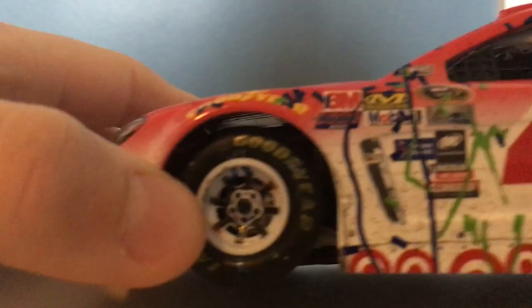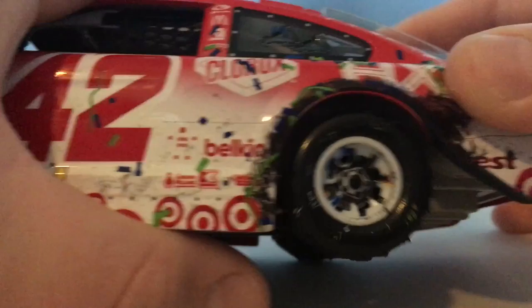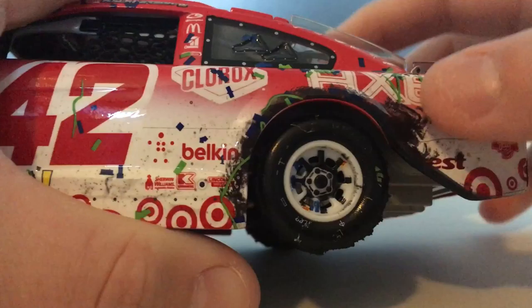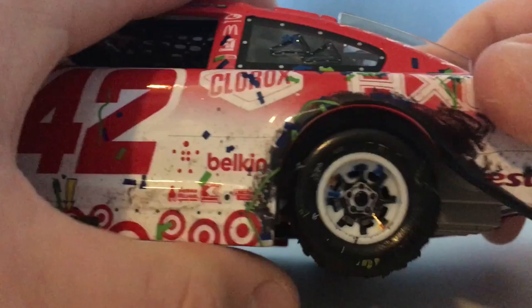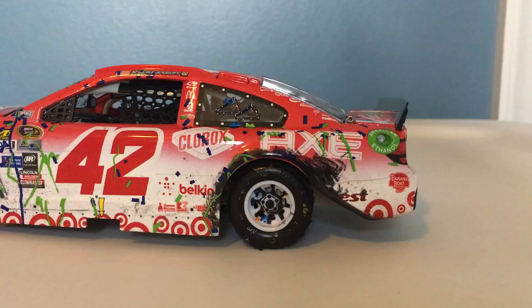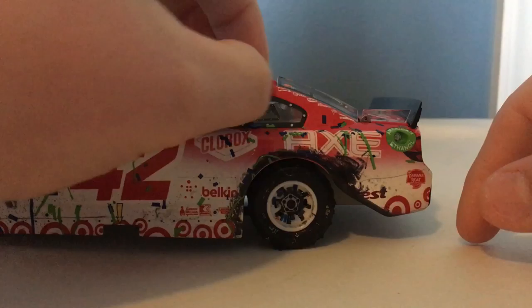Let's go down this side of the car. We got a bunch of confetti and stuff. Like this tire, you can see all the brick dust in there, confetti, and those stickers. And see all that dirt — it's really cool. Around this tire is where it's really cool: a lot of tire build-up because of that burnout he did, and the tires really shredded. There's some confetti in there, and I like how Lionel cut off a piece of this panel right here — it should come down here usually but they cut it off because he burnt it down and broke his car a lot doing his burnout.